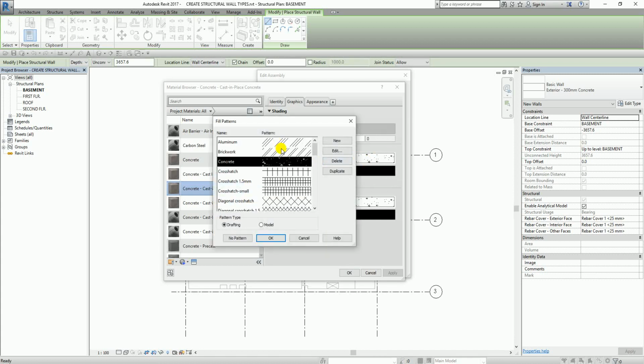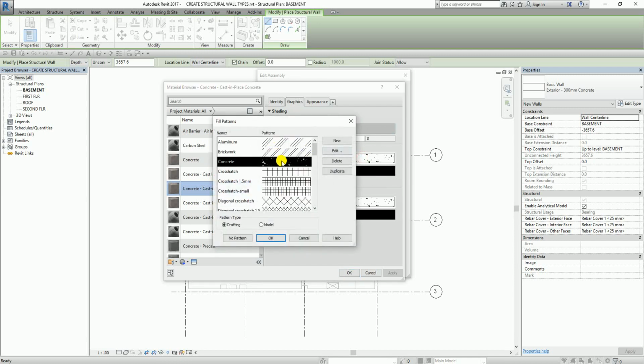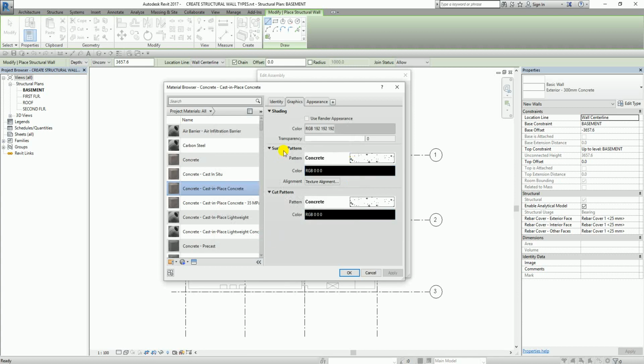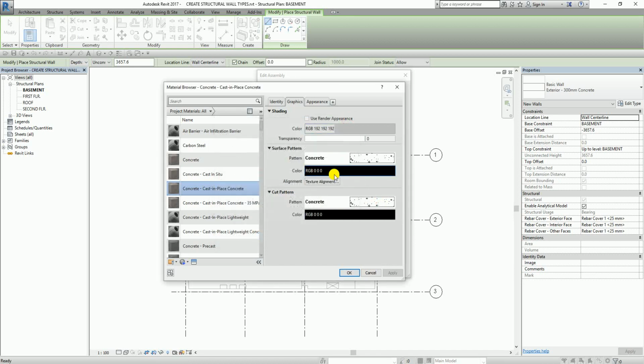If it is not, you just need to select this image, and then you can change the material, or the fill pattern. That's how you change the fill pattern for the surface, and then for the cut pattern, you just need to click this image here, and you can also change the color if you want.